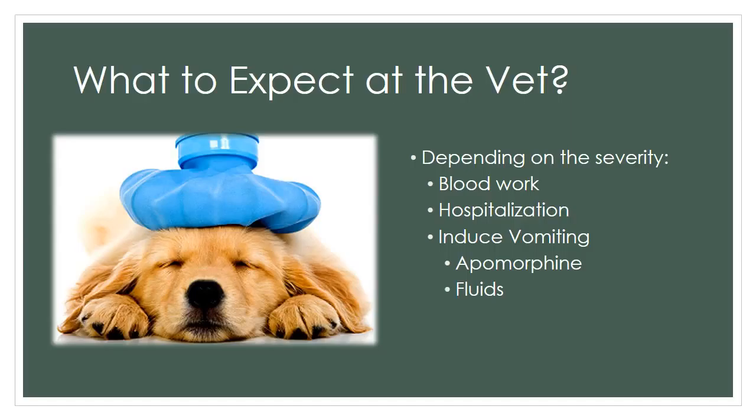Once you show up to the vet or talk to them about what's going on with your pet, depending on what kind of plant they ate, your vet may want to do some different diagnostics, testing, possibly hospitalize with fluids, start medications, or even induce vomiting, just kind of depending on what you think they got into. So basically, the vet is probably the best option for your first number to call.